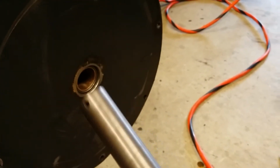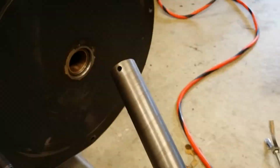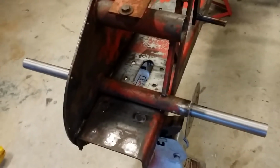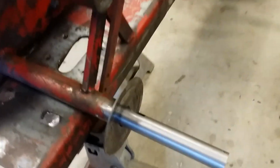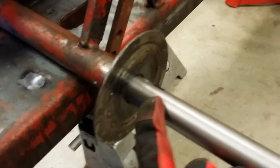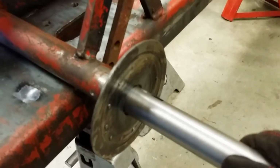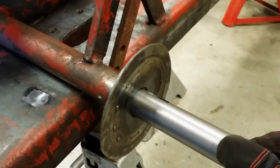And this guy comes right out. Okay, well, it's in. Took a little bit longer than I anticipated. For whatever reason, these two bushings on this side just took a lot of honing, but there's absolutely zero play in the shaft. This thing is nice and tight in the bushings.